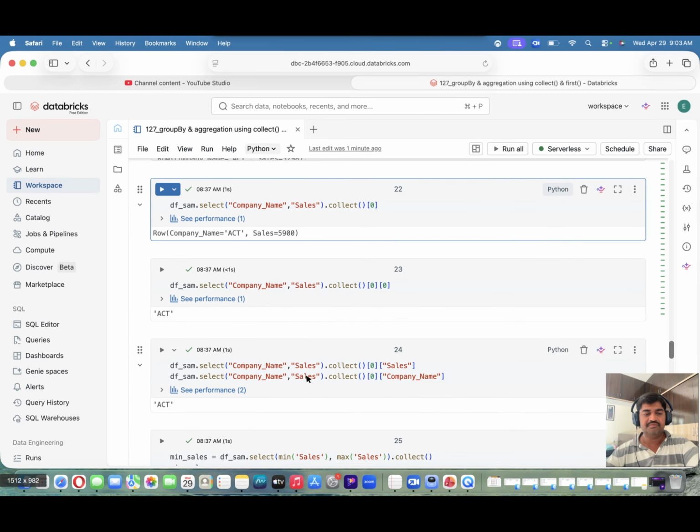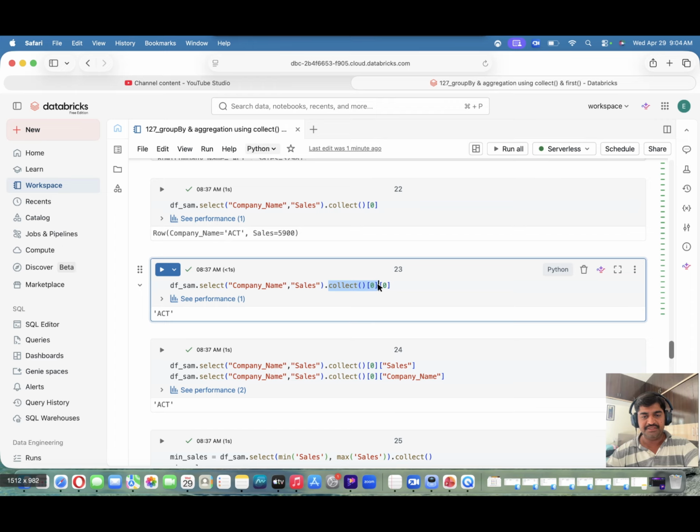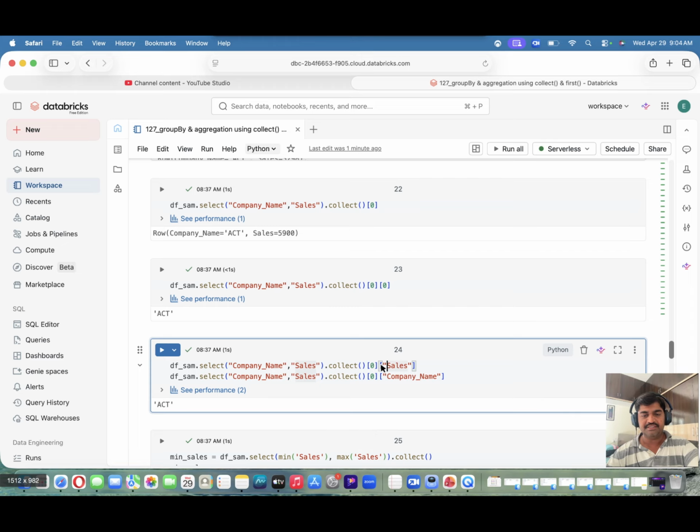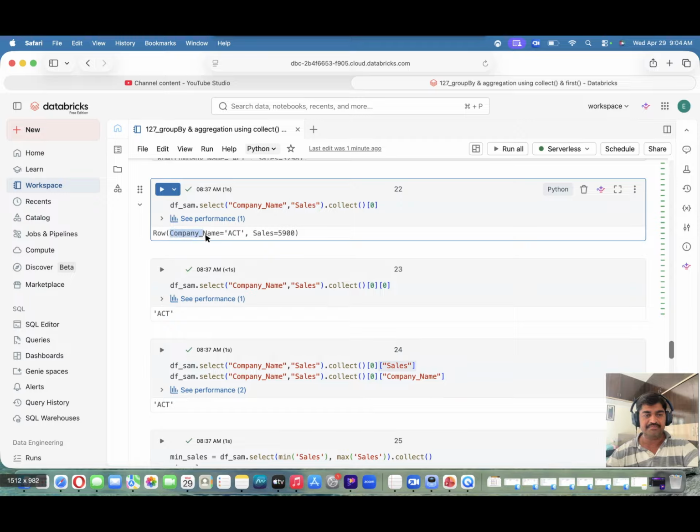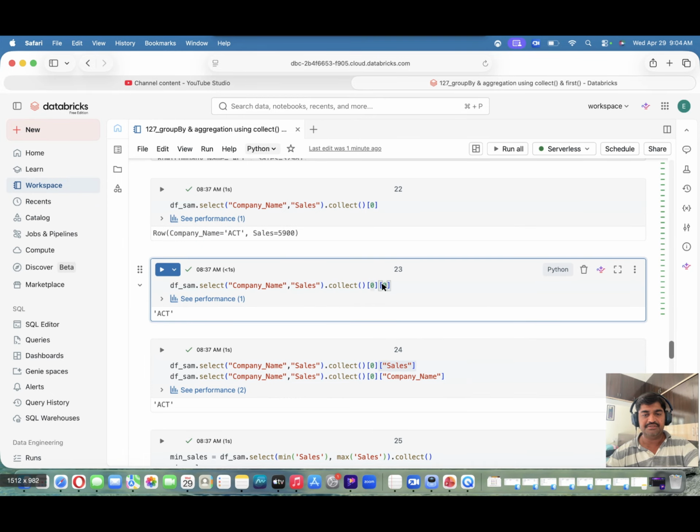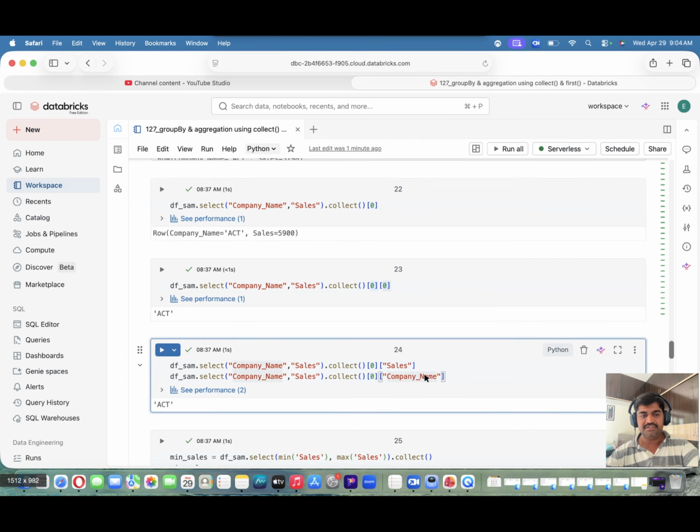Next, what I'm doing, same thing, we can write one more way. First I gave collect, then 0. So instead of writing this 0 index, you can pass the column name also here. Index is 0. Instead of index 0, I'm passing this one. Either we can pass this name or this name. So here index 0 means this one, company name. So here I gave company name. Instead of index 1, we can pass sales. So both are same.